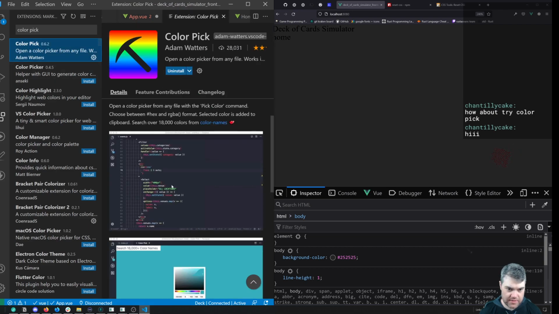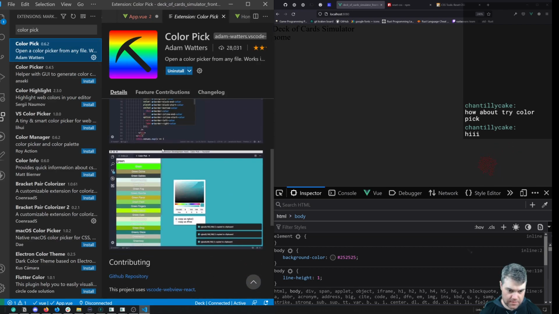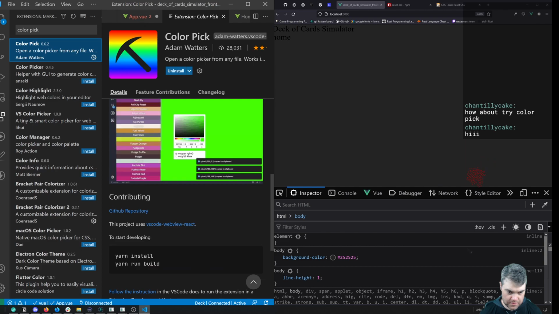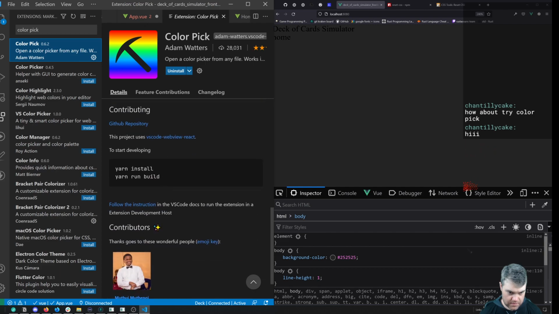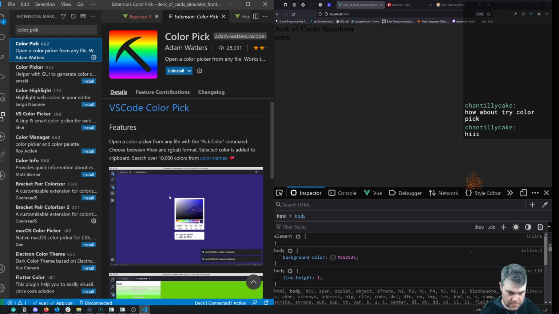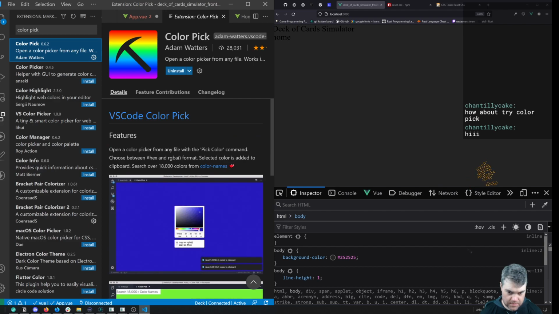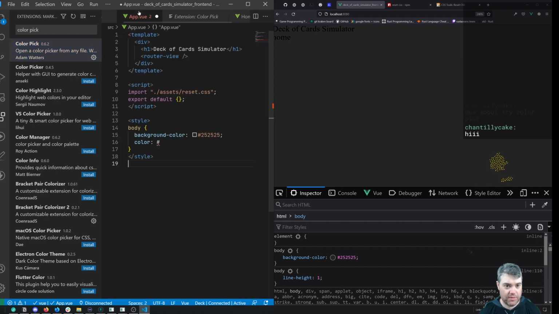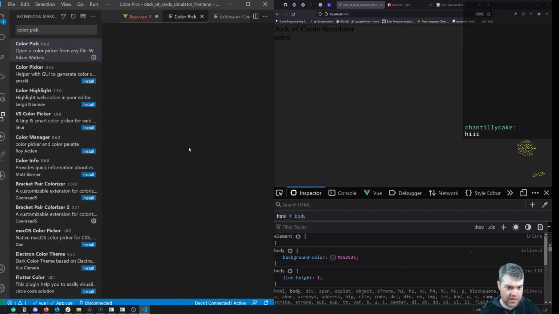How do I use it? Pick the pick color command. Okay, so pick color.